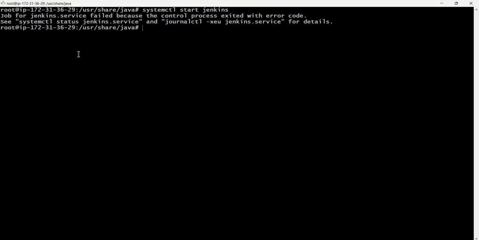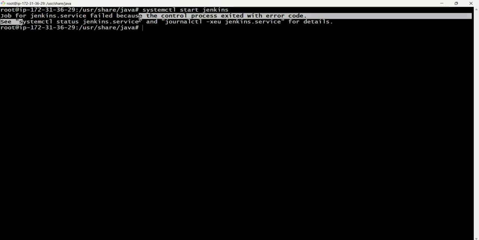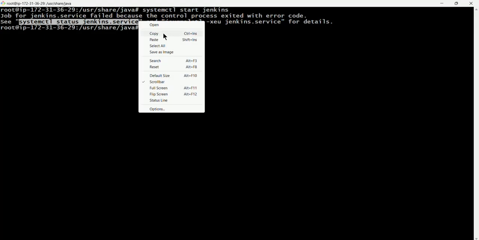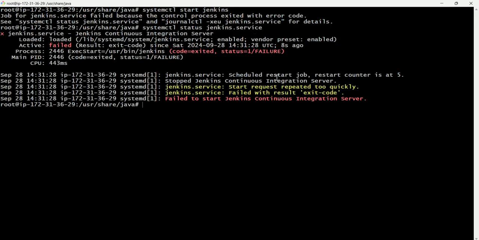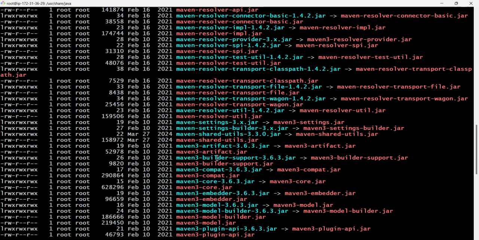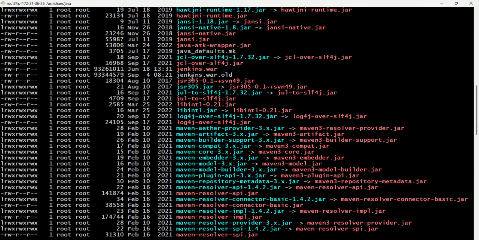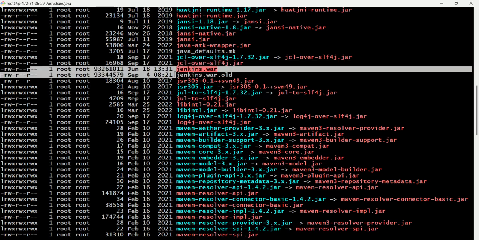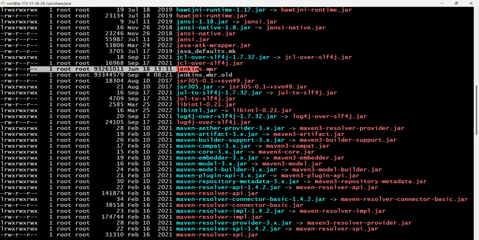Somewhere it has to be changed. Other than this, nothing. No error here. Where did we miss? Oh, wait. Where is this Jenkins? Yep, this is the one. Root, same permissions. So permissions are good. There is no issue with that. My doubt is the timestamp. Why is June 18th there?